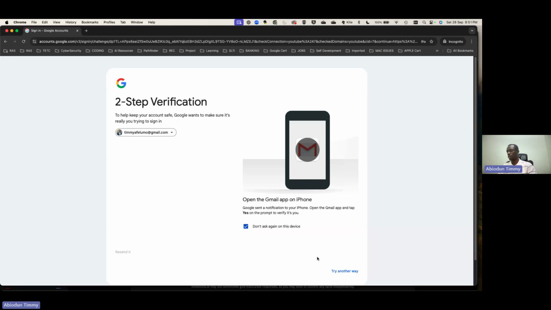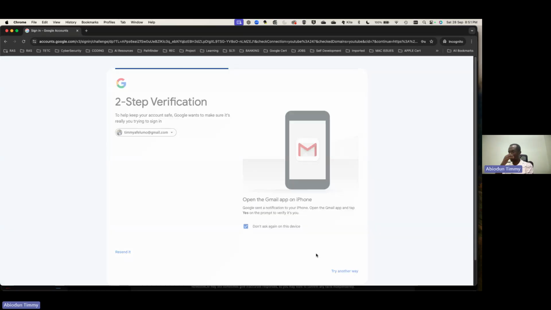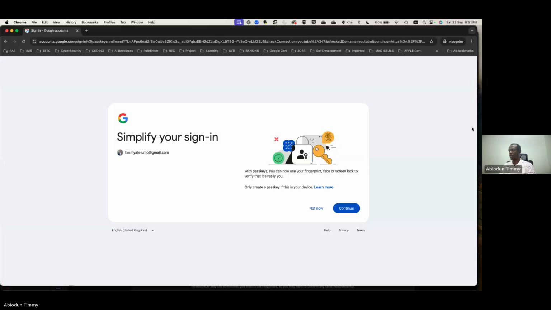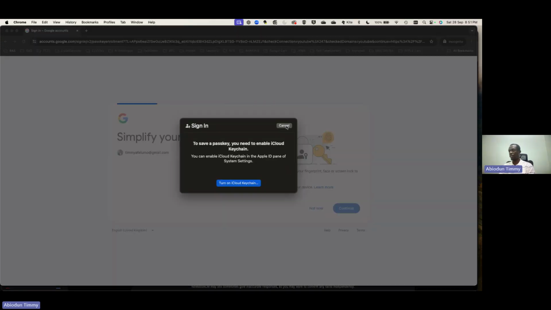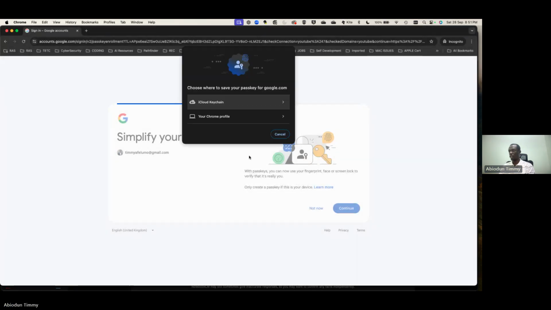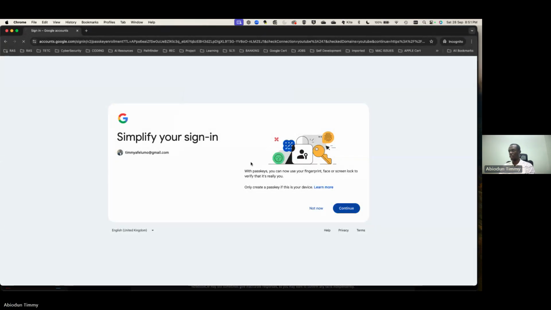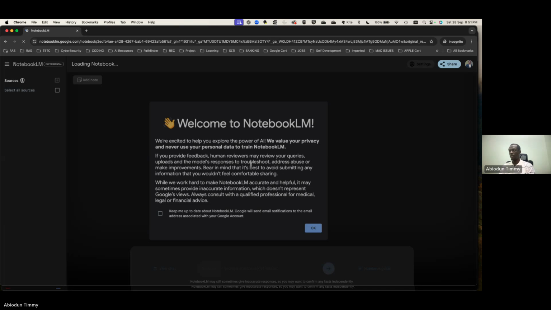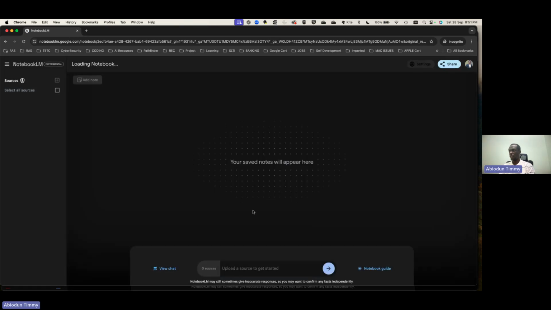I want to see how it will look like. Okay, so it's loading. Let's see, it's still loading. Let's see if it will give access.